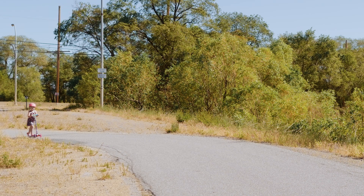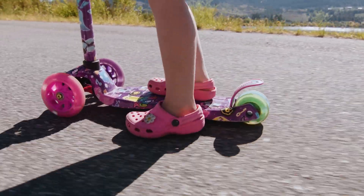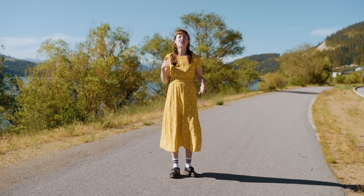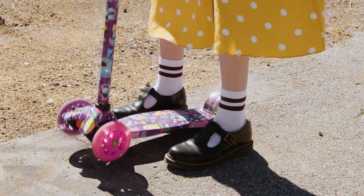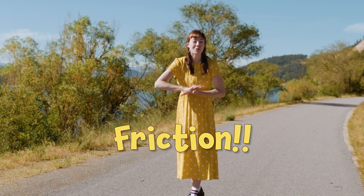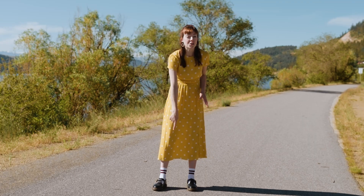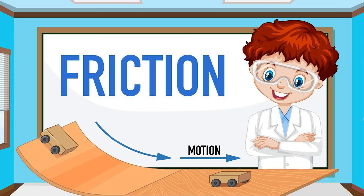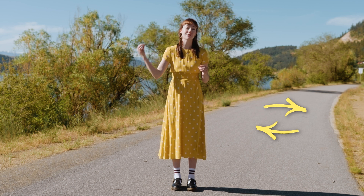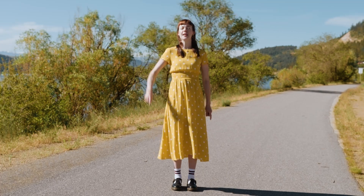Let's watch Millie go around that corner. See, as she turns the corner, she leans her body to steer her scooter. So cool. Good job, Mill! Whoa, did you see that? Millie just stopped her scooter. She did it by putting her foot on the back brake, which pressed down on the back wheel, and that created friction, which stopped her scooter. When Millie was first learning how to scooter, she would put her foot on the ground, and her foot would create friction on the ground — and that's what would stop her scooter. Do you know what friction is? It's a force acting in the opposite direction, and it's how we stop or slow things down like scooters, bikes, or even cars. Friction is science!